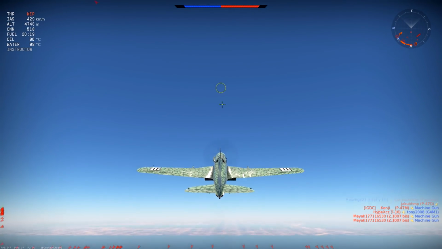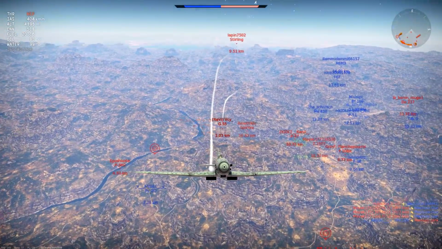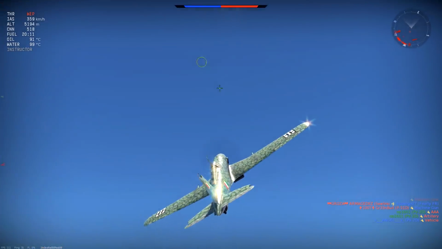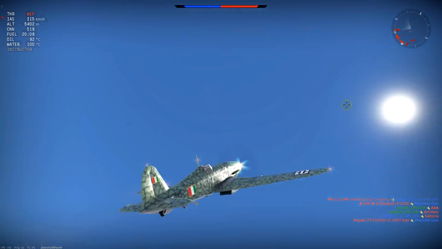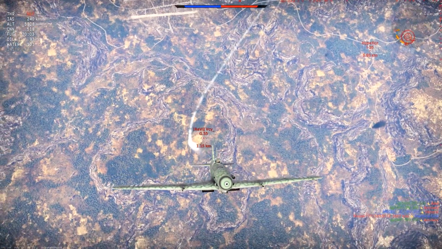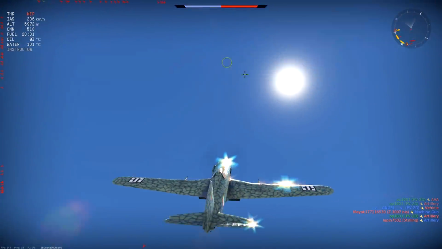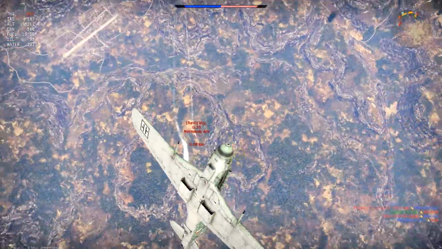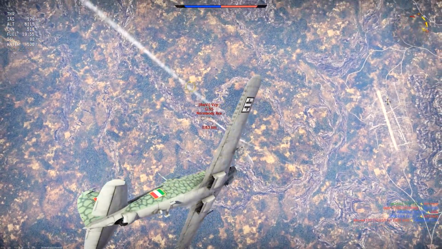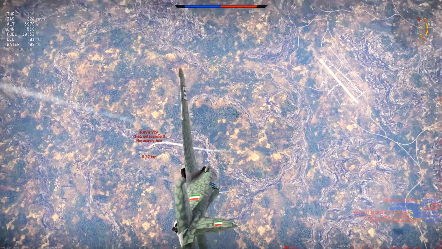So I'm gonna take him into the vertical and try to stall him out, as we seem to hold the better energy right now. Of course this is a risk, but yeah, you gotta take risks to defeat pilots like this. If we get out of this alive, then we may have an advantage.